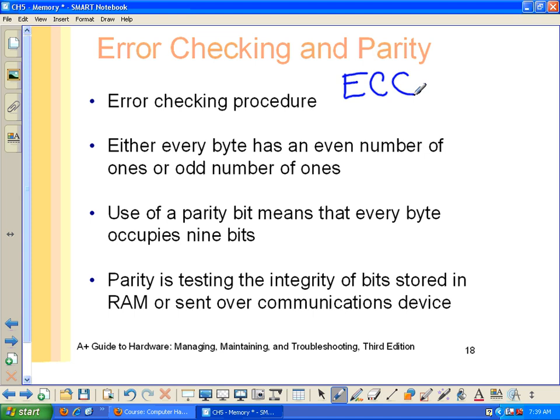Okay. One of the kinds of error checking, basically what it does is we got 8 bits in a byte. Let me show you 8. 1, 2, 3, 4, 5, 6, 7, 8. Okay, one kind of error checking actually adds a 9th bit, and what it does is it adds together the other ones. So like if this is a packet of data, and data is all made of 0s and 1s, okay?